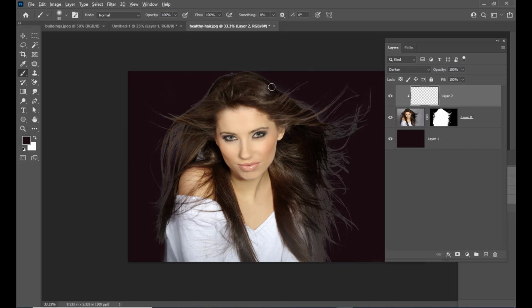So simply Alt and click over here, and then we'll start painting. Try to sample colors near the fringes, colors of hair near the fringes.